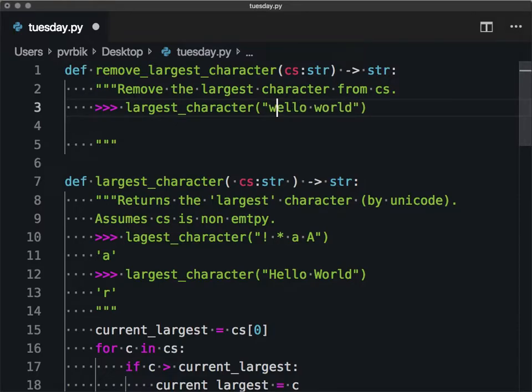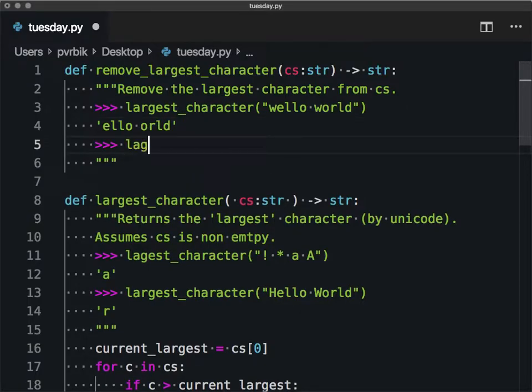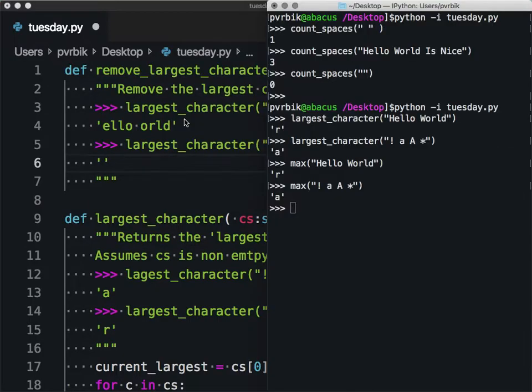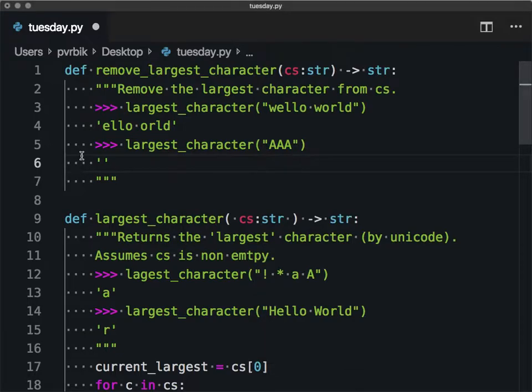Oh, let me do hello world. Right, so this way it will return hello world. If I remove the largest character from AAA, what should that be? Empty string. Not space, empty string, right? The length of space is 1, the length of empty string is 0. They're not the same thing, right?